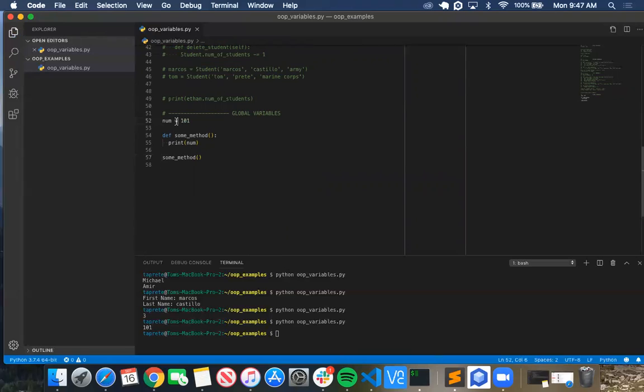Now, if you actually want to make a variable a global variable, there's a keyword called global. I'm creating a global. I know it's been declared within this method. If I only had this number variable, it would only be accessible within the scope of this method.